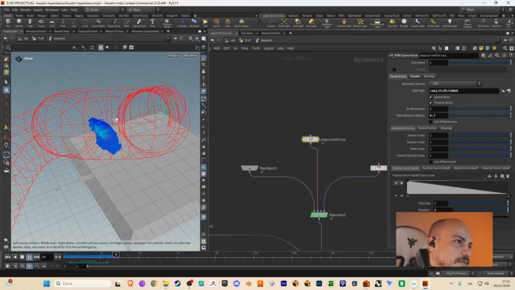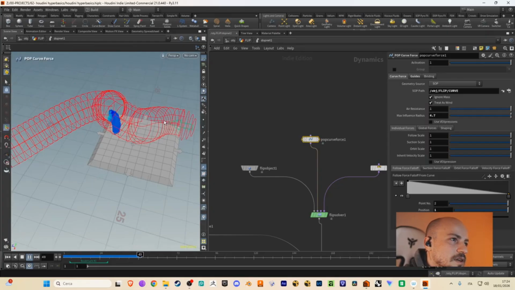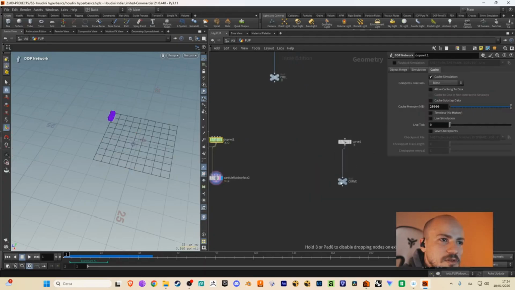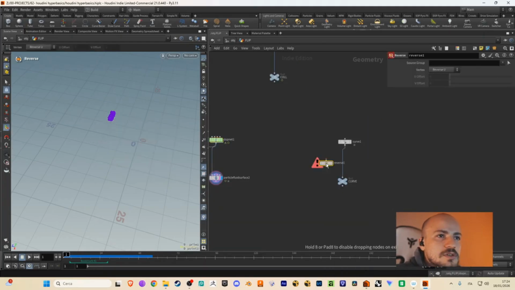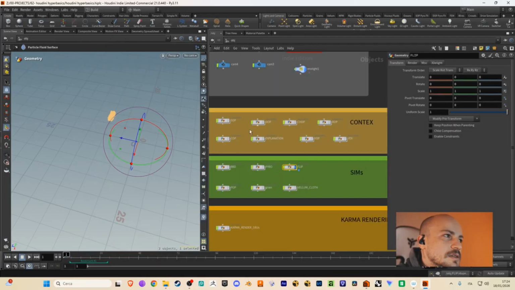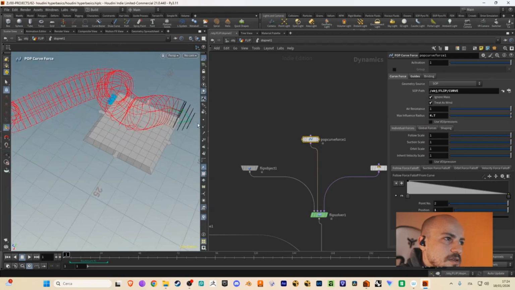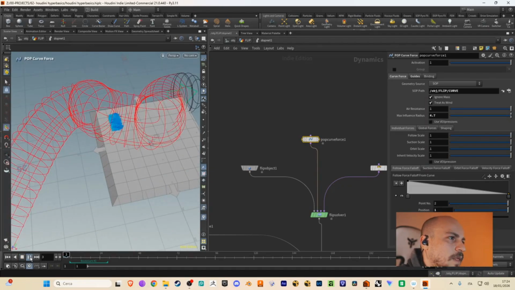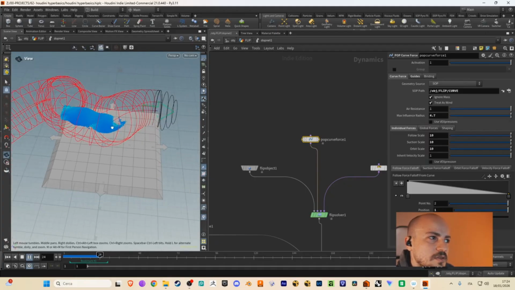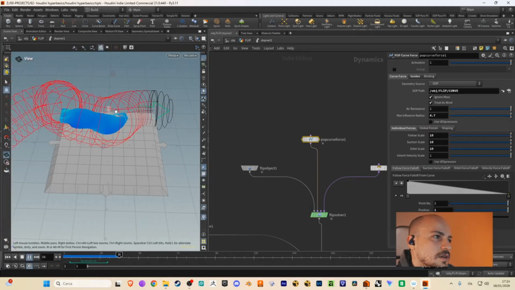I'm going this side. If you want to get on the other side of the curve, like in this case, I would like that because it helps me with the forces, you just go here, get curve and go reverse. Let's see. Oh, sorry, wrong thingy. Yeah, it's reversing because it's going this way now. Let's have it faster, might be better. Flow, suction, orbit. And you can see that now the curve is driving your simulation.